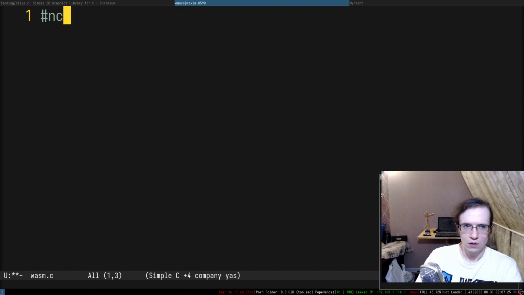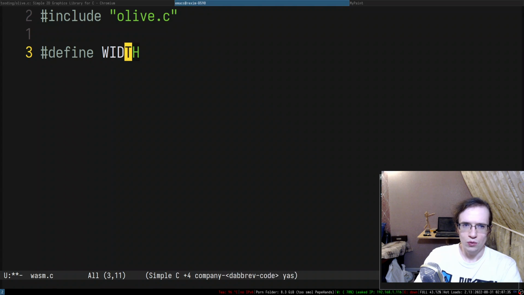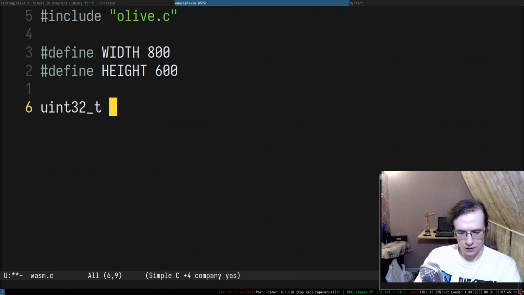Right, we can do something like wasm.c. And that wasm.c is going to include olive.c. And obviously we'd have something like width and height. And let's define the pixels: width multiplied by height.